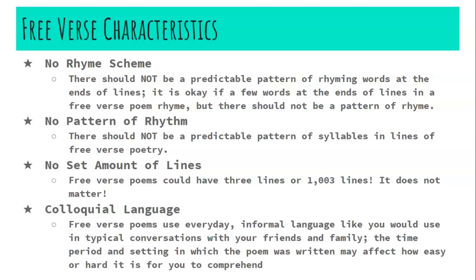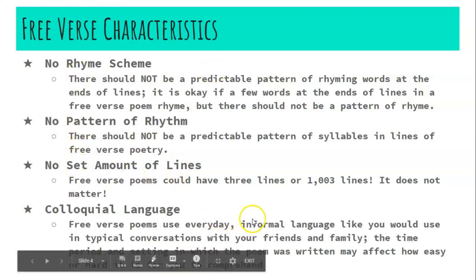Or you might read free verse poetry that is meant to be set during the 1920s or the 1930s. Well, obviously they would have a different vocabulary than we have. And they would think that our free verse poetry was difficult too because our free verse poetry might contain words like internet, okay, or cell phone, and they would have no idea what those things were. So it's all about perspective. Depending on the time period or the setting of the free verse poetry, it may be easier or harder for you to read, but it would still be written in the everyday informal language of that time period or of that setting.